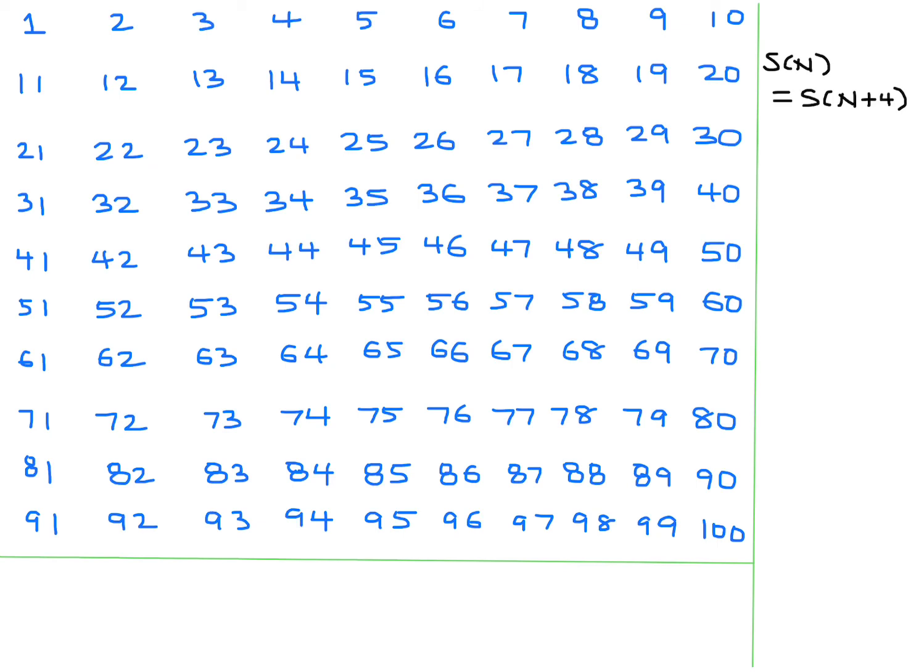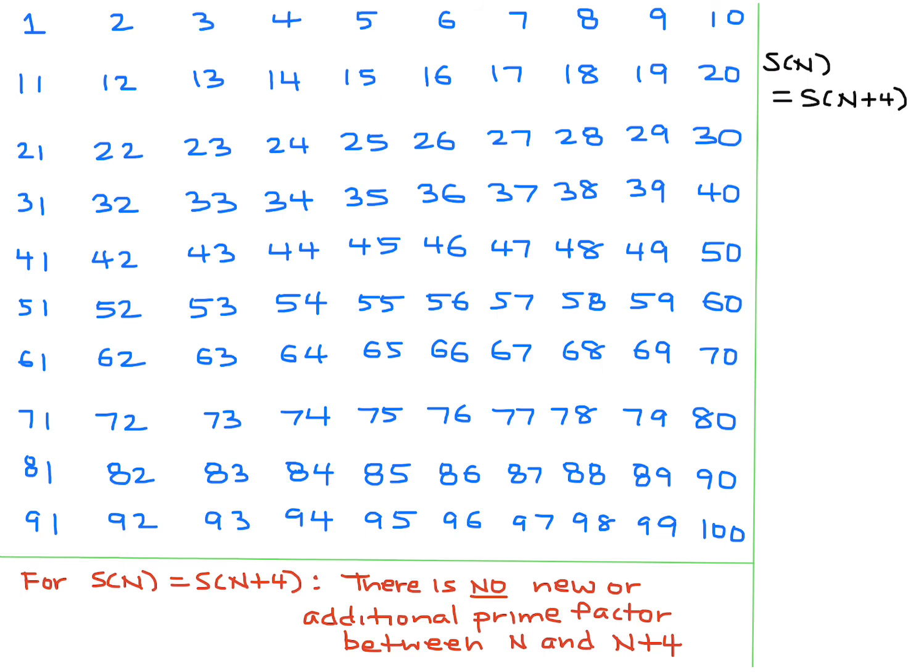All right, so here we go with this masterpiece here. And the key to solving that is to recognize that that will be true only if there is no new or additional prime factors between those two numbers. So since that is so important, I'm going to write it at the bottom here so it's constantly there for you to see as the rule for this question. All right, so there we go. Now, the first thing, of course, is to look at the prime numbers, because if two prime numbers are within 4 of each other, then this is going to fall apart immediately.